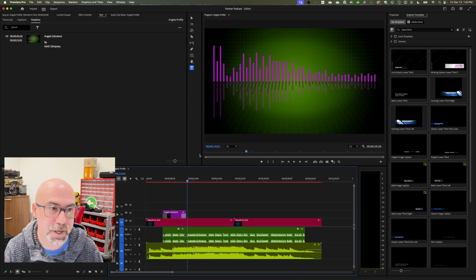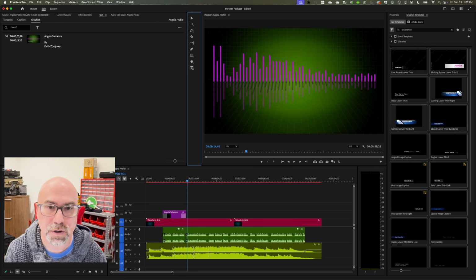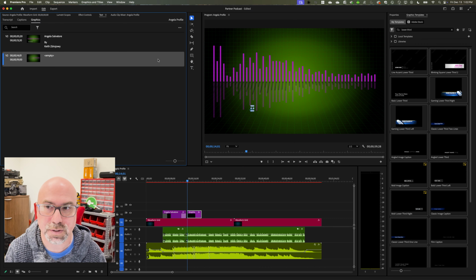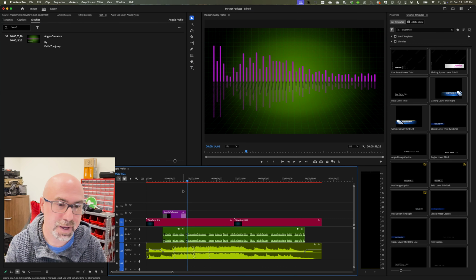So I had a little motion. I could do a different one that's the whole length. I could even just come in here, hit the type tool, and type right into here whatever I wanted to, and then modify that afterwards. So there's a lot of different options in here. We're not going to get into all the possibilities because there are a lot. But now I have this.